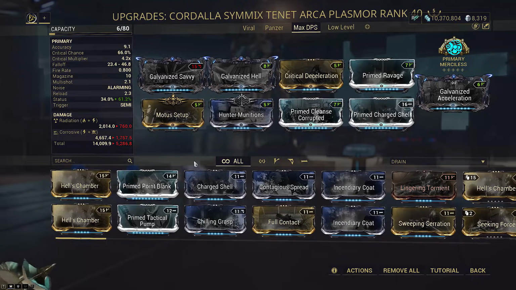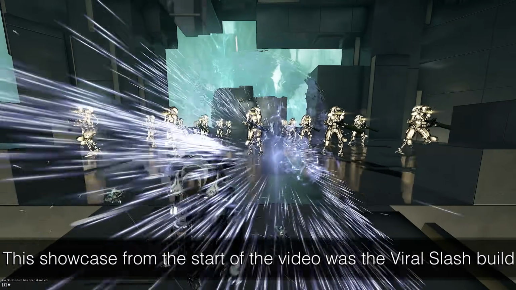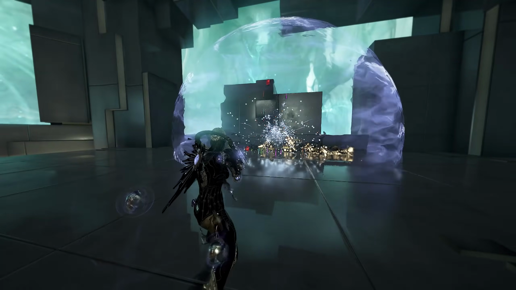But as you saw, it honestly doesn't even matter what element I pick because of how much damage the Tenet Arca Plasmor does. So remember that, I'm even on the wrong element and I'm still completely destroying all of these corrupted heavy gunners in one shot.